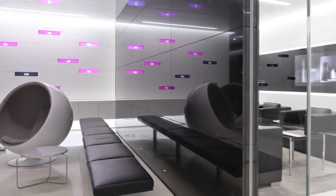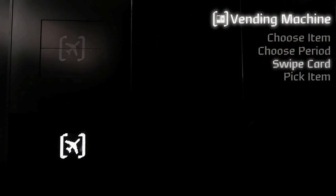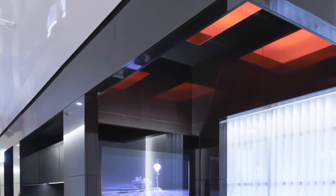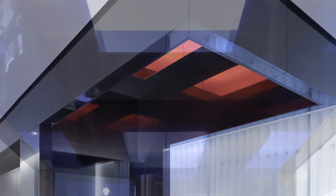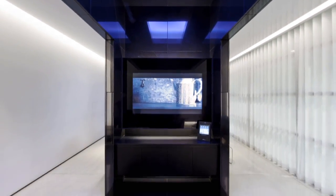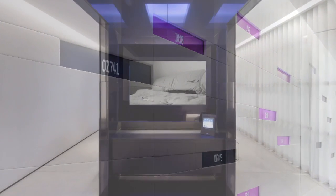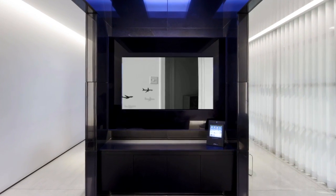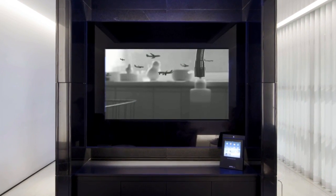We didn't take any details for granted, and some of our most innovative features have to do with the way we've incorporated technology into the lounge. We incorporated virtual skylights, where programmable LED lights change colors throughout the day to imitate the spectrum of the sky. We also built in some personalized flight information displays. And lastly, we incorporated video art by Iraki Sawa.